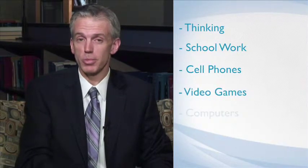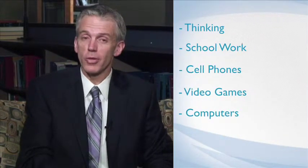And those important things are phones, video games, computers. Those are the things that it's really important to try and keep people away from. Now, obviously this is not always easy in teenagers because that's what they're used to all the time. But it's really important that the parents emphasize the need to keep the kids off of those devices because that constant visual stimulation really tends to increase symptoms and we think can lengthen symptoms as well.